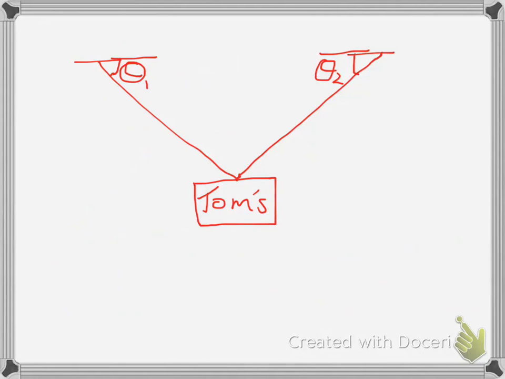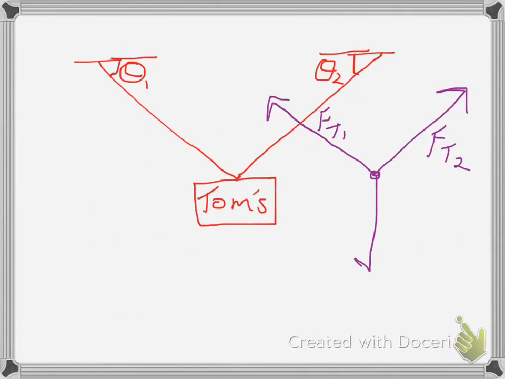So if you look at this tension right here, well, first of all, let's look at the free body diagram. So you'd have FT2, reading from left to right, and then we'd have FT1, and then what would be pulling down this way would be, of course, mg. And these are not to scale. But this is a good free body diagram for this situation. And now we can go ahead and set up some simple equations looking at this.